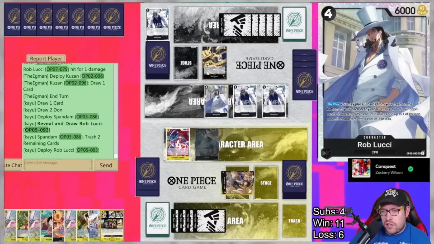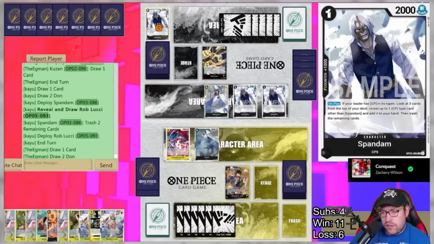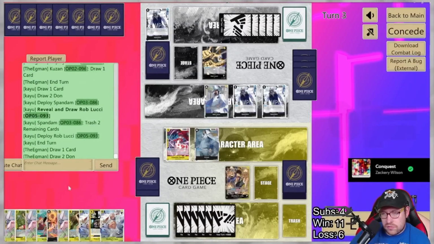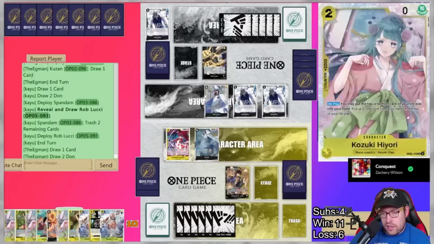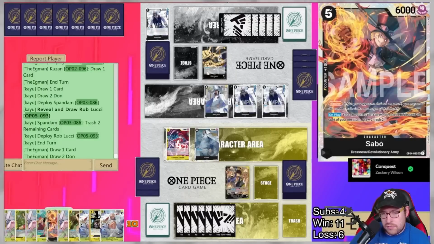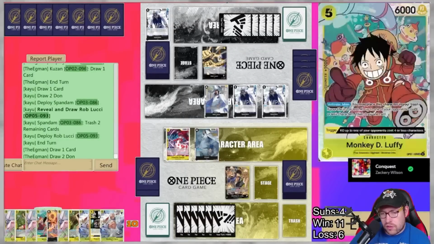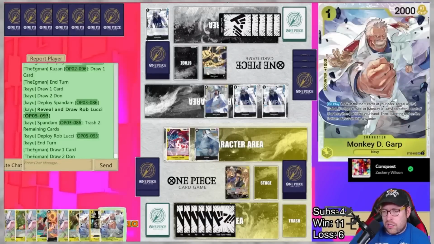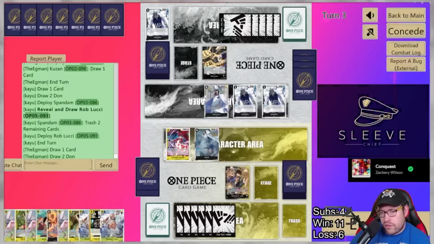So they do get their Lucci, but they don't have the removal for it, so they're just going to leave it there. So that's actually great for us. That's really good. We're going to be able to play the Sabo and protect it pretty easily. And that just means our Kuzan can get some big removal next turn, or in any of our future turns. Right now we could get rid of the Rob Lucci, and that's the decision I'm trying to make here. But I think the Kuzan will get us more value later in the game than just getting rid of a 4/6 body on their board.